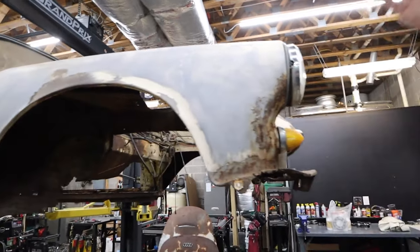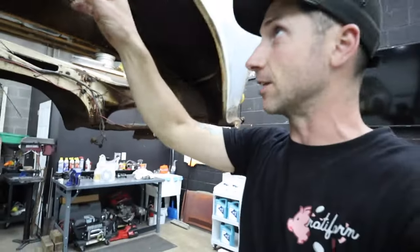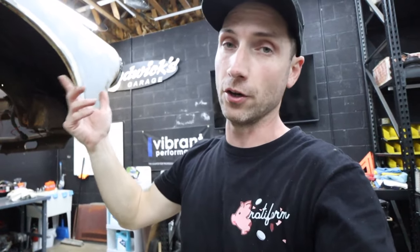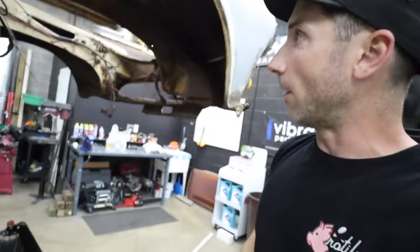On this side, unlike the passenger side — because of that huge dimple where the canister was, I had to take that whole section out — I decided to just cut three sides and fold it up so I could utilize some of that material to box it in, and just bend and fold it up. I might end up taking it all, who knows. For now I made three cuts and hammered it up, somewhat level with where I need to keep material. We cannot go into this groove because that's where the trunk seal, or what used to be the hood seal, actually lays in — so we can't get rid of that. Now that we have that relief cut, let's set the body back down.